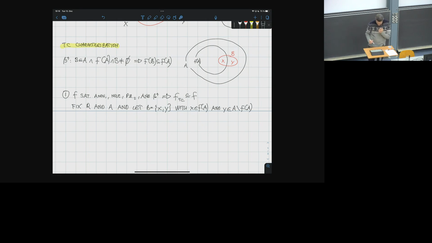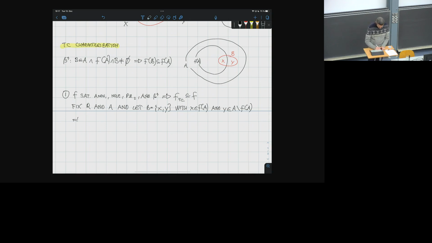Okay, and now the precondition for the beta plus condition is satisfied. We have two sets B and A that are contained in each other, so this intersection is non-empty. And then what beta plus says is that everything that is selected from this two-element set B has to be contained in F of A. Previously I already said that beta plus means that what is chosen from the set B has to be contained in here. But since we have only a single element of F of A in the set, it means that only x can be chosen from this two-element set. Is that clear? Everything chosen from B has to lie at this intersection, but that only leaves room for this single element x.